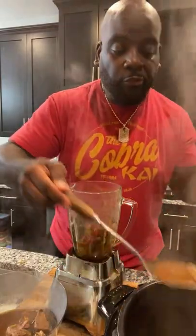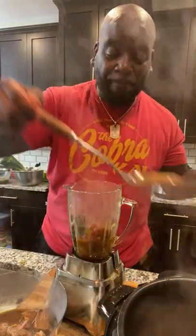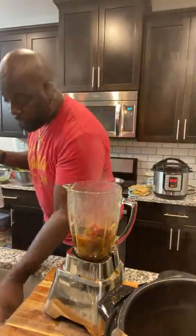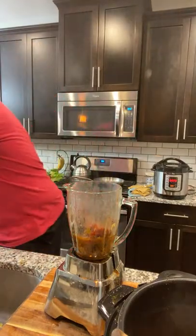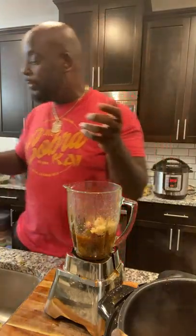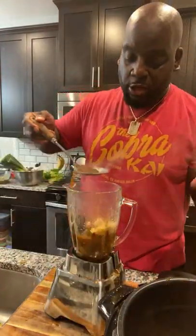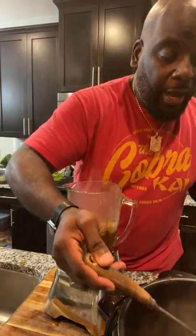And all this is good, except I feel like it needs one ingredient. Now, I know this is not traditional, but it tastes good. A little pinch of brown sugar. Okay? The brown sugar is gonna cut all that bitterness from the beef and the peppers, okay? So I'm putting it in with the brown sugar. And I'm gonna blitz this up.